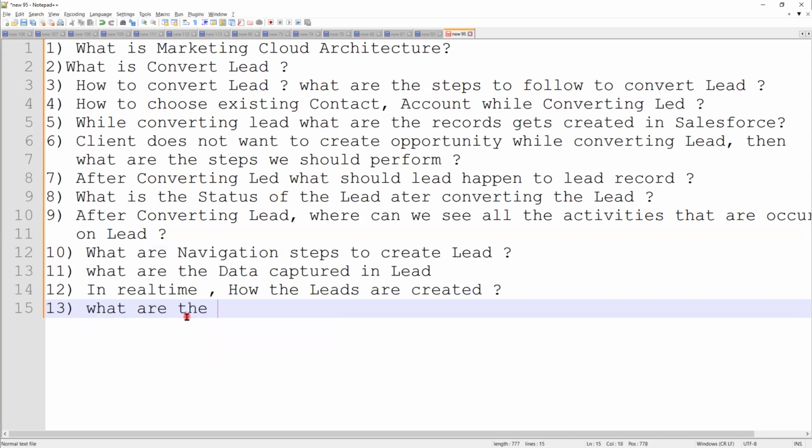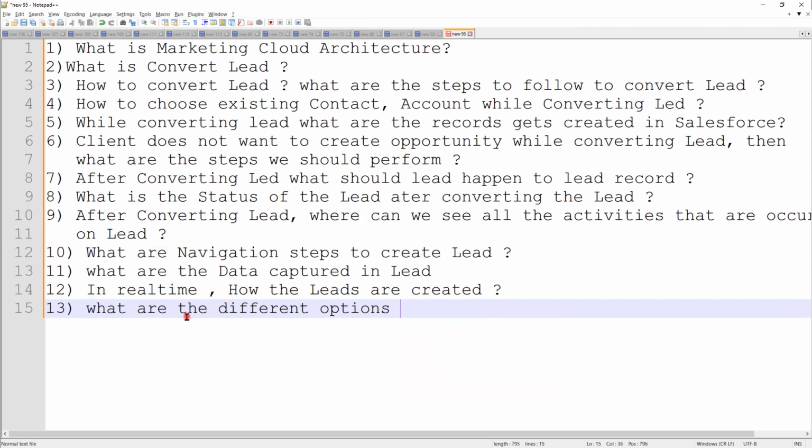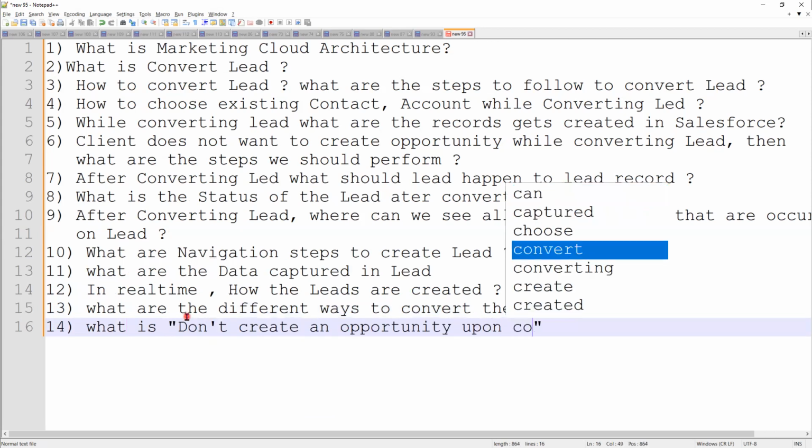What are the different options to convert? What are the different ways to convert the lead? How do you not create an opportunity upon conversion?